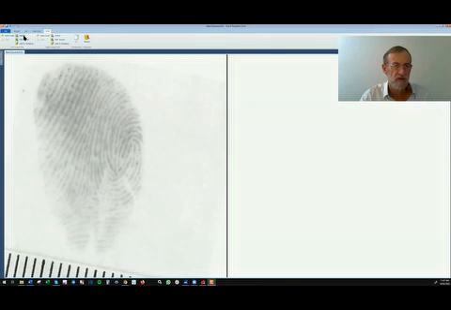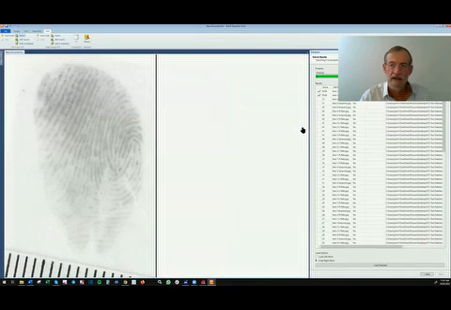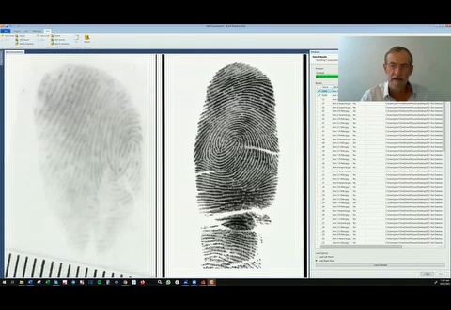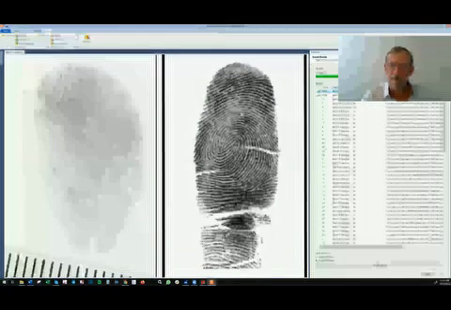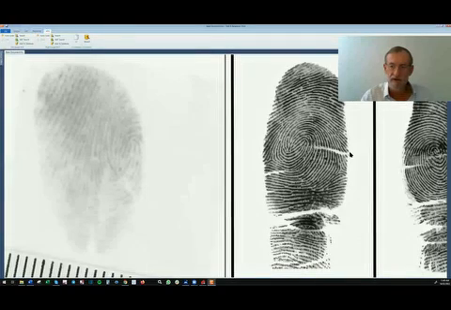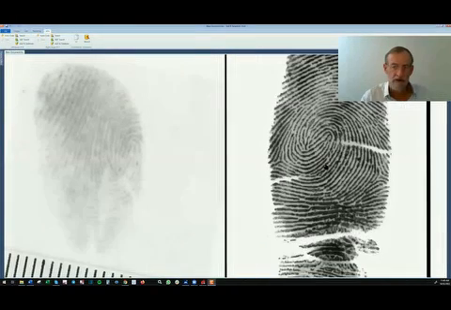At the top left-hand corner here is a search. I can also search 360. I'll hit search and I'll just shift my screen there. And you can see that it's come up with all the candidates. And a couple up here are high scores. This is why the big tick is there. And I'll double click that and it can be loaded to the right screen for you to do a comparison.